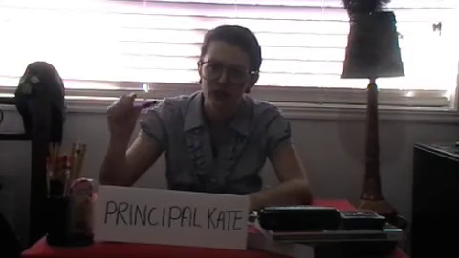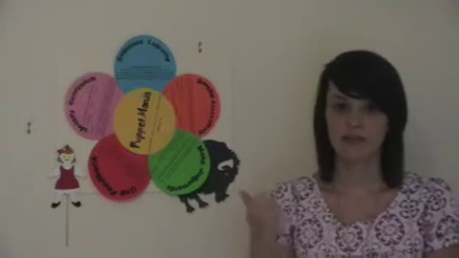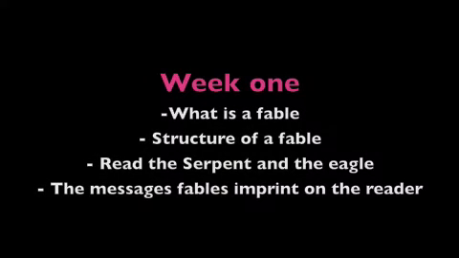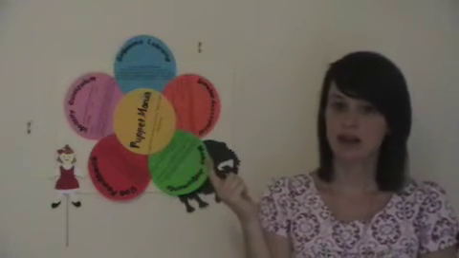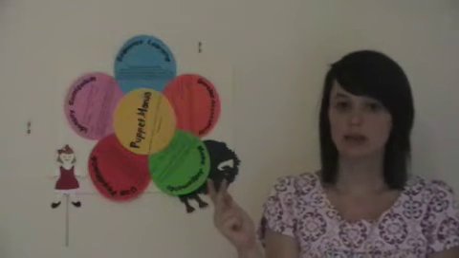How are you going to sequence the learning within your unit? First 2 weeks we'll look at contextualising the unit. We'll look at organising the theme of the unit, which is fables and citizenship. The students will look at fables, citizenship and what it means to be a good citizen within society, as well as citizenship within a contemporary society.